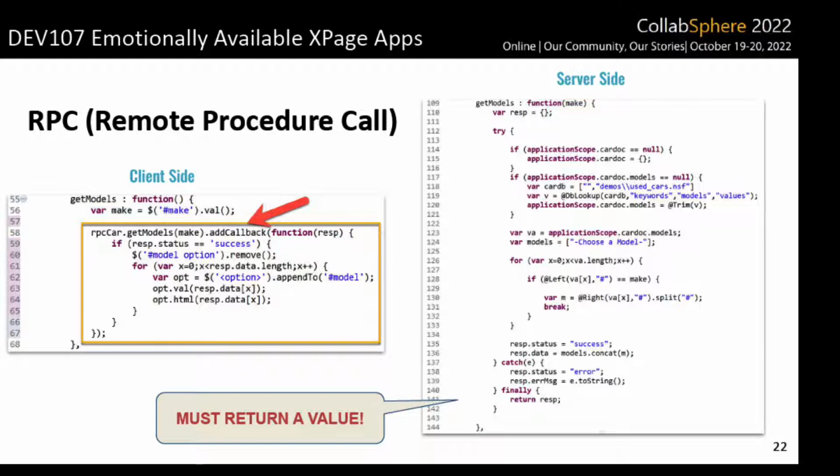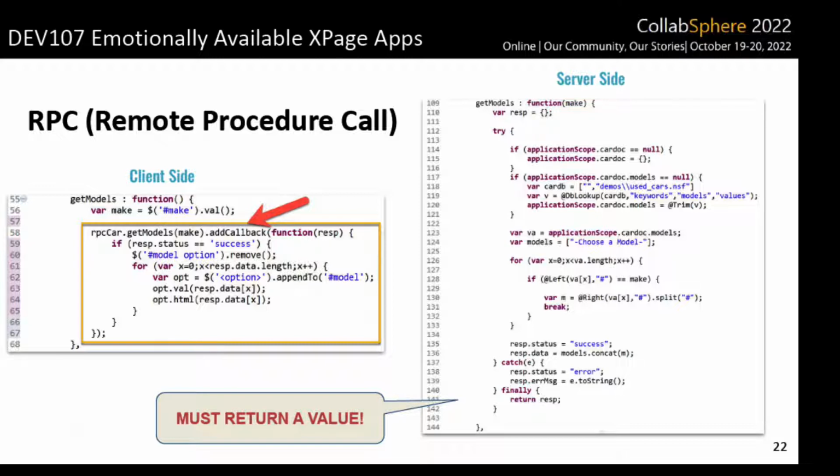So we're calling a server-side JavaScript function getModels. And also, I guess it's important to note that the front-end method name and the back-end method name do not have to match. That just happens to be the way that I like to do it. It kind of feels intuitive to me to do it that way, but they do not have to match.